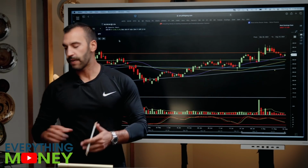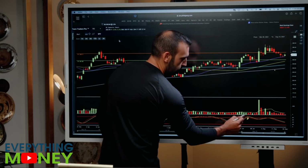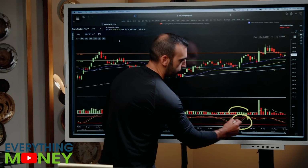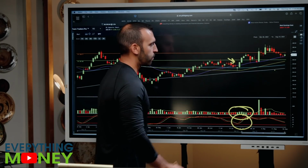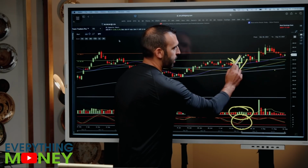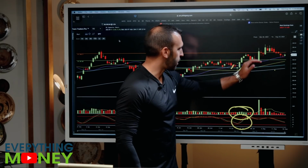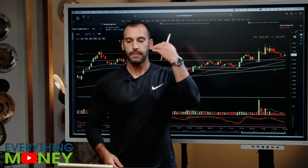But again, once you find those stocks, all you're doing is going in and looking for, are you in the sweet spot? Same thing as on a long-term chart. Are you getting good consistent volume, which you are? Are you adding on engulfing candlesticks, which you are? And right here, you could have been buying a buyer at $240 a share and a seller right around $260 a share. And that is in a little 3-day period. That's how easy this stuff is. And that's how I can show you guys how to do this.